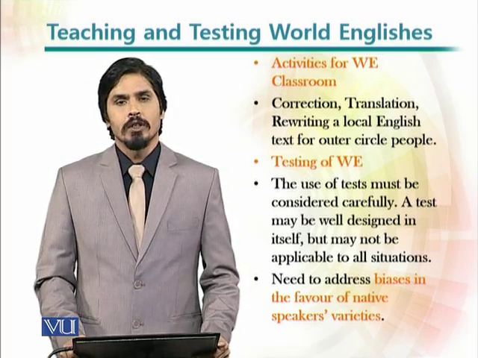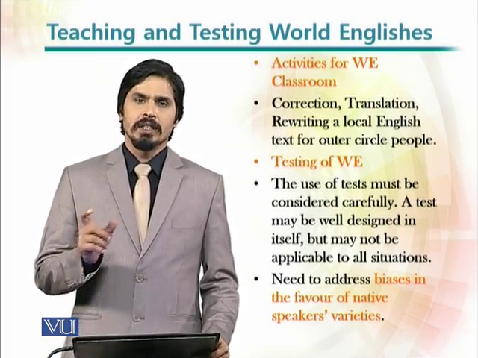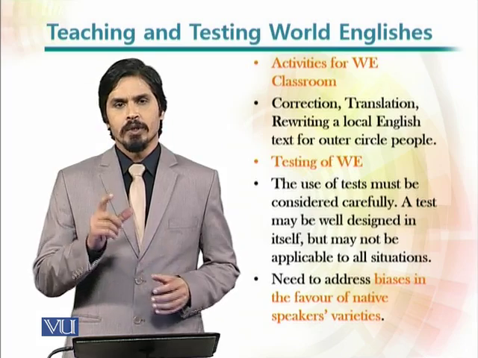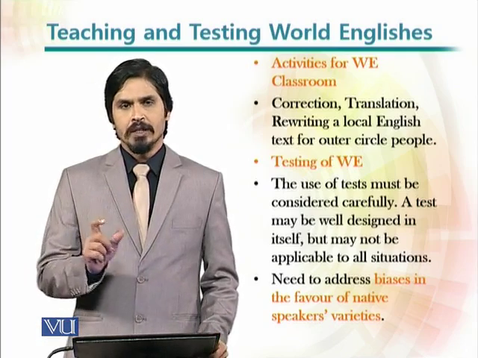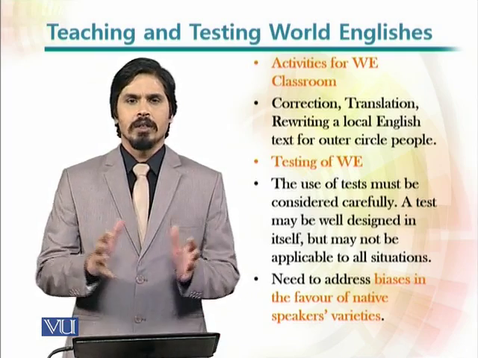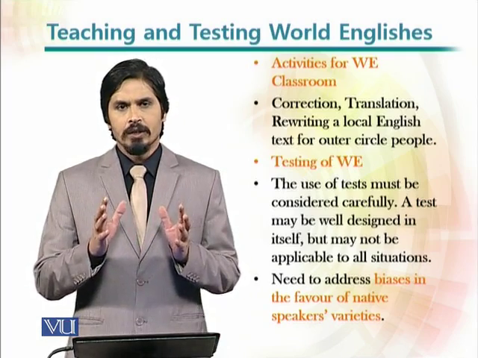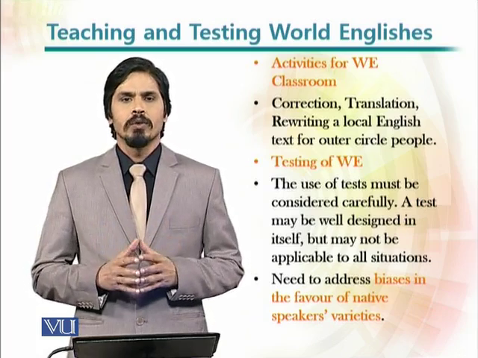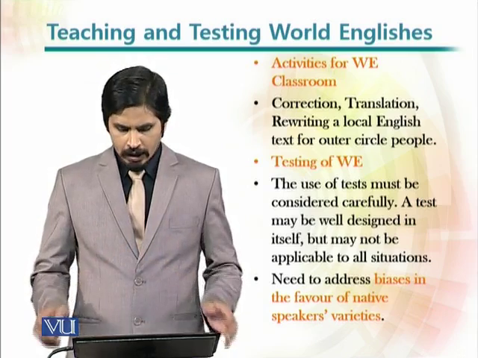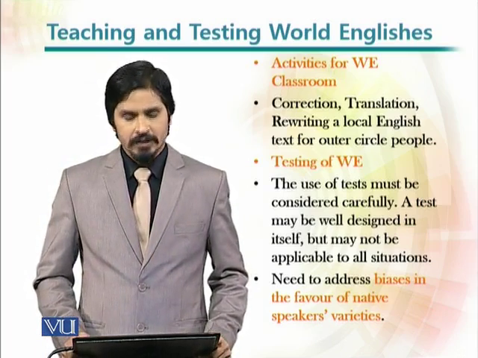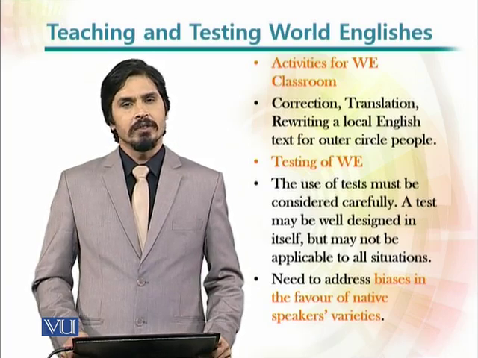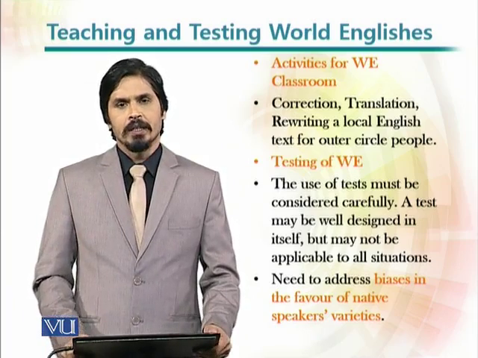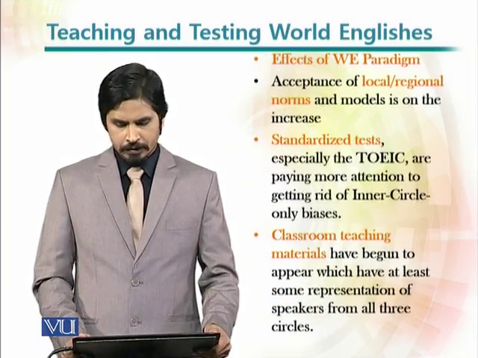Testing of world Englishes also needs attention, because looking at the testing of English from that standardized perspective which focuses on inner circle measures of correction or the points of view regarding the correction of English language may not be that helpful in the emerging world Englishes context. And we need to get rid of the biases in favor of native speaker varieties, and only in that situation could we promote local varieties or world Englishes.